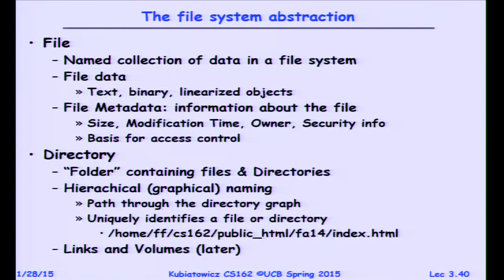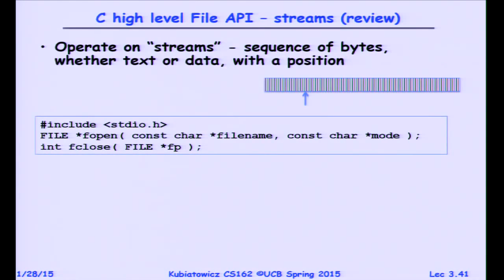Okay, and the high-level API for streams of data is really about operating on sequences of bytes regardless of whether they're text or data. And so if you look in here, typically something you're going to get used to is this. Here's an fopen call where you give the file name, which is a string, and then you say what is the mode to open that in, and what returns back is a file descriptor. And once you have that file descriptor, then you can use it in something like an fclose operation to close the file, or a read operation to read, and so on.